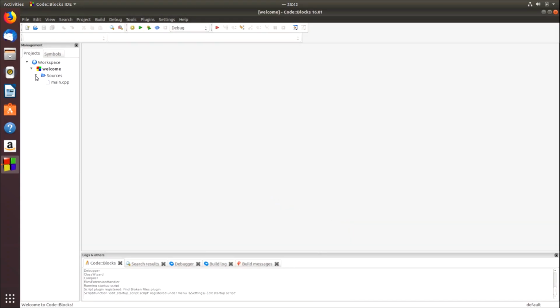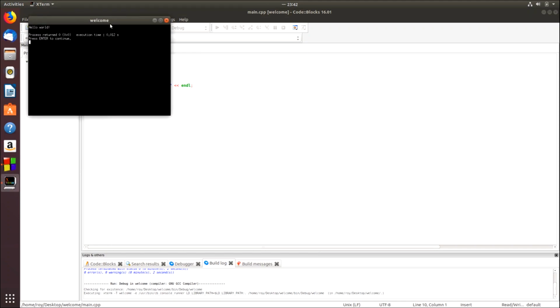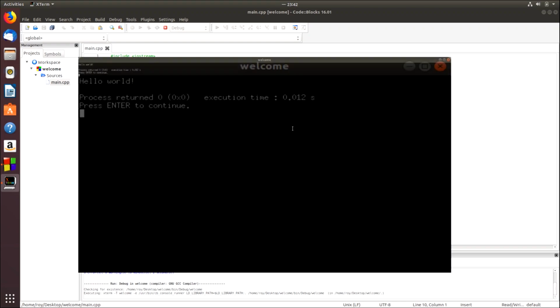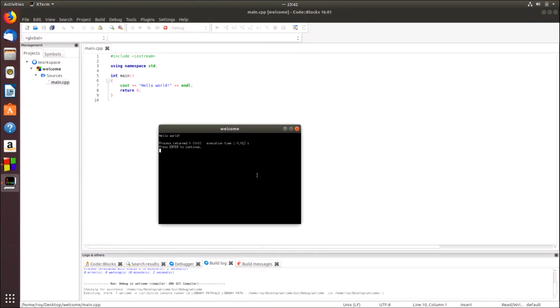The next part is fairly simple, just the sample program, just like in the beginning. Now we click on build and run, and it compiles the program, and there we have it. On Xterm, an external terminal application, we can see our output on the console. And that's about it. Pretty simple, no?